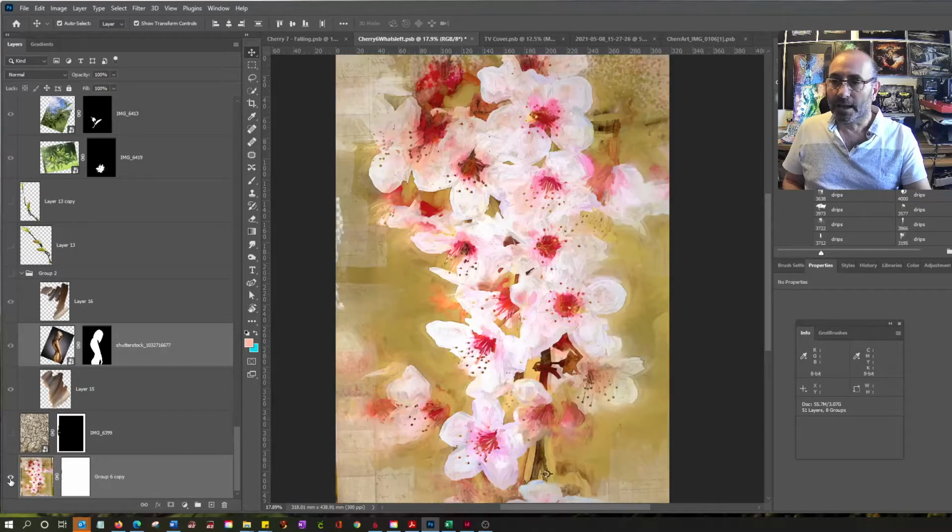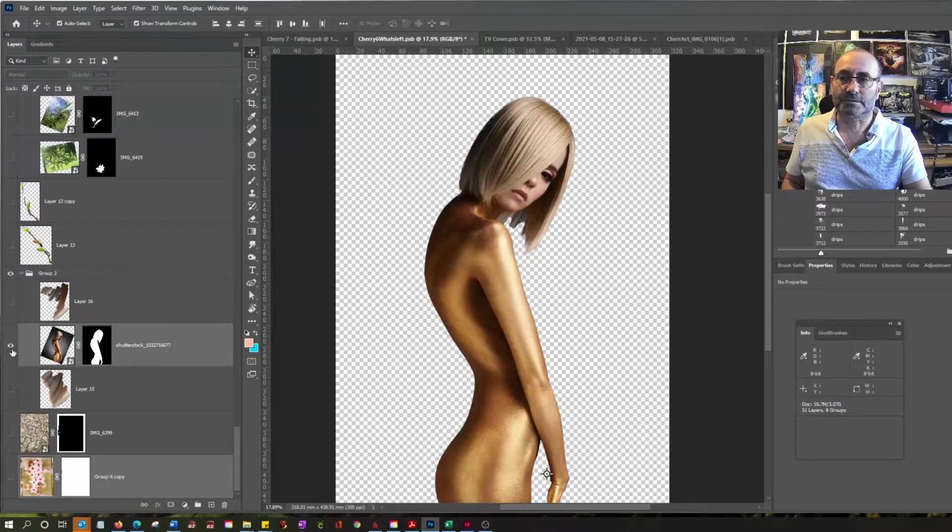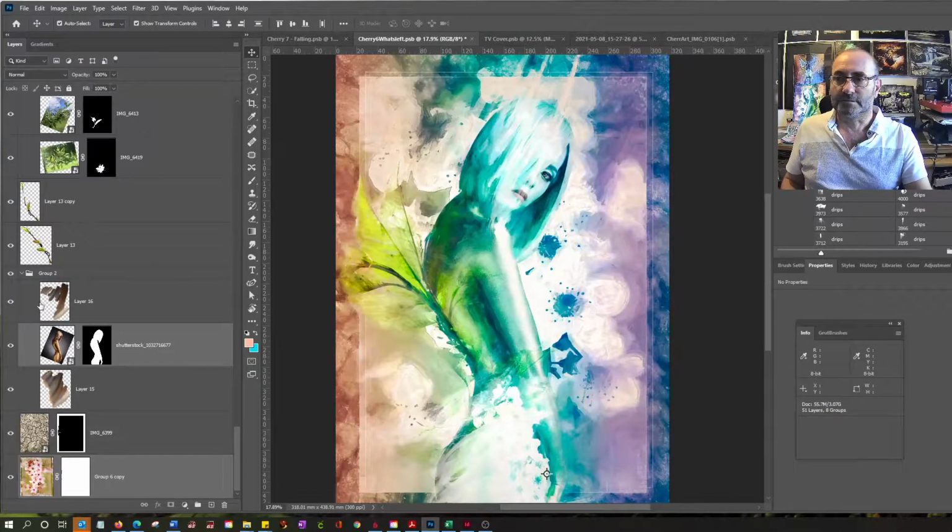I just flipped it on its head, turned it upside down, and made it a little bit bigger to take away some of the edges, because I didn't want the straight lines from the edges. And then I've simply added more textures. I've added the model image, which I got from Shutterstock. I've done some little tweaks to the model image around her hair because I didn't like the way it looked.